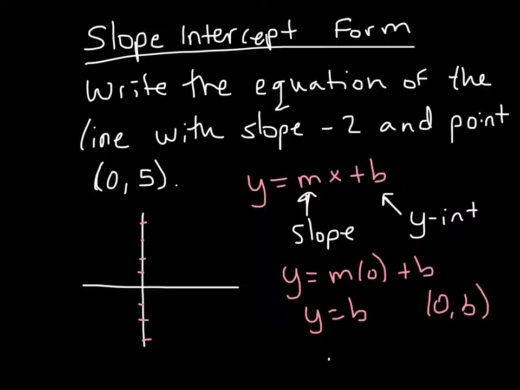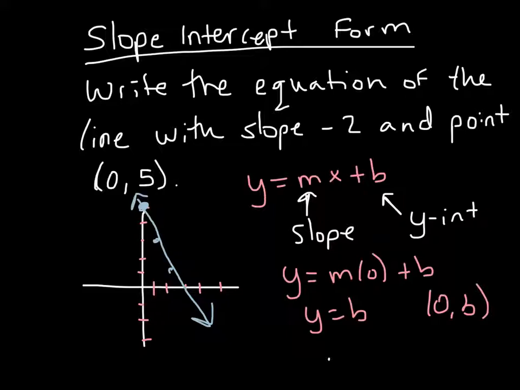So we're asked to write the equation of the line with slope of -2 and y-intercept (0, 5). The reason this is so easy is because they gave us a point right on the y-axis. So if I was to graph this, I'd have to extend this up just a bit. I would have a point right here at (0, 5). And then it says a slope of -2, so of course that'd be down 2 over 1. So go down 2 over 1, go down 2 over 1.